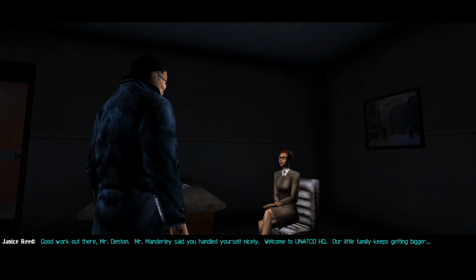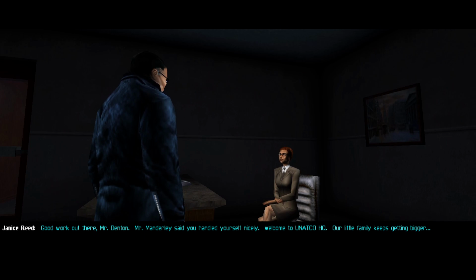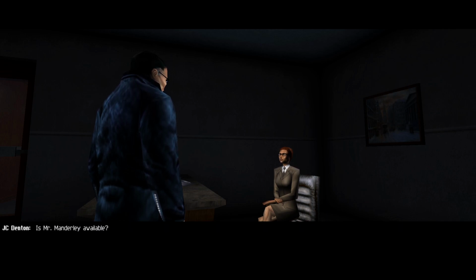Okay. Good work out there, Mr. Denton. Mr. Manderly said you handled yourself nicely. Welcome to UNATCO HQ. Our little family keeps getting bigger. Is Mr. Manderly available? Yes, go right in. By the way, your computer account is ready. Login JCD, password Bionic Man. Alex already told me. Thanks.